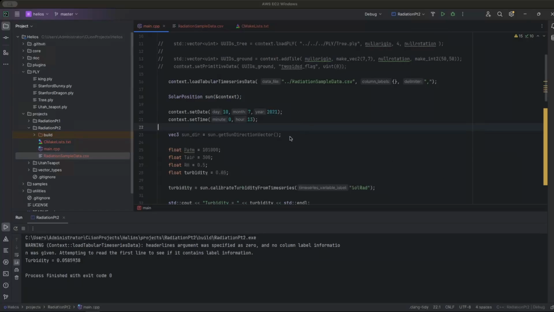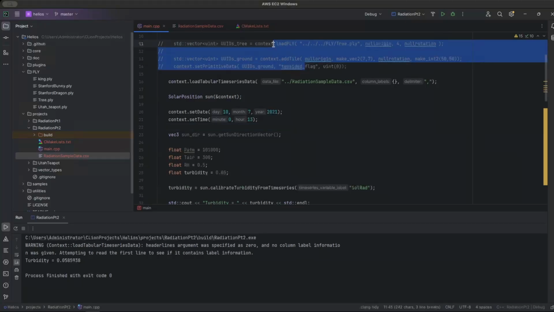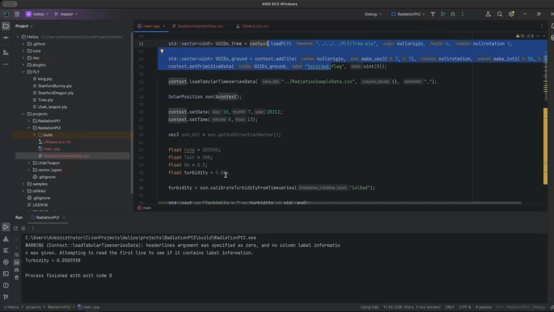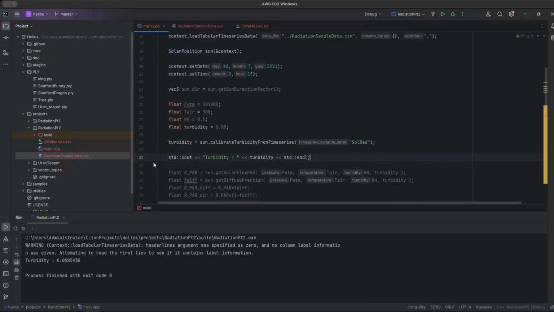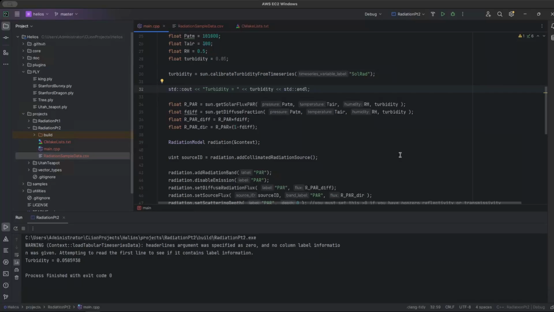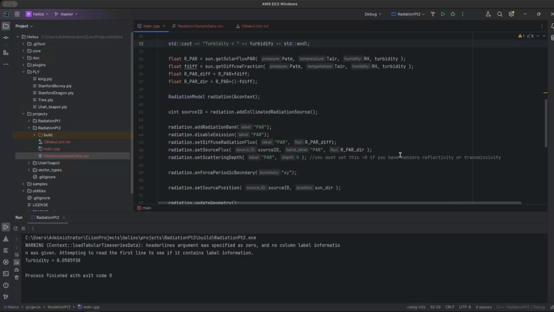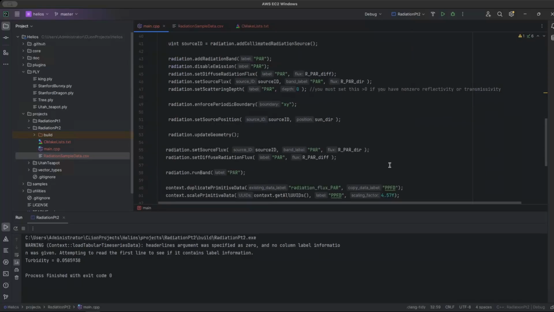Okay, now we've got everything set up and ready to go in order to run a daily simulation of light interception. So I'll uncomment these parts where we read in our geometry. We'll remove this return statement. Now what we want to do is add a loop over time so that we can run our model at discrete time intervals. I'm going to run a simulation every hour for some portion of the day. So we can add a time loop here.